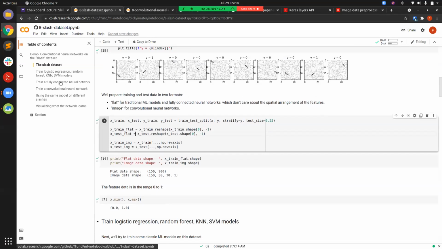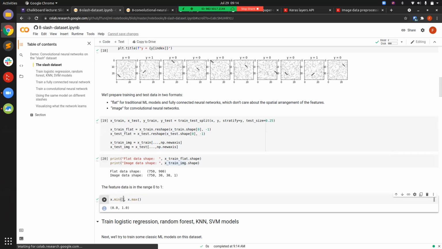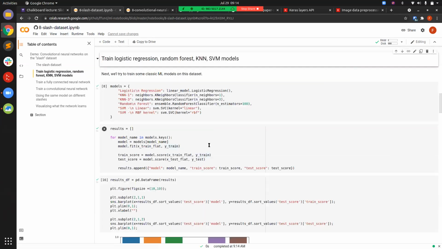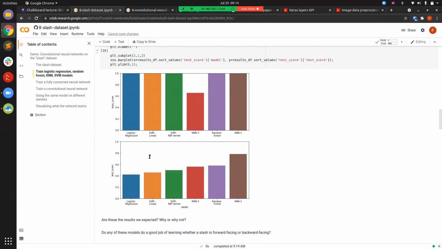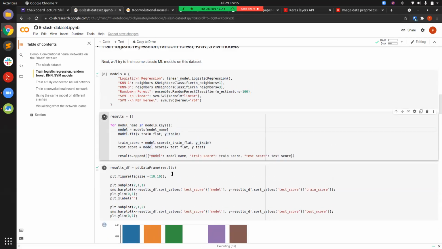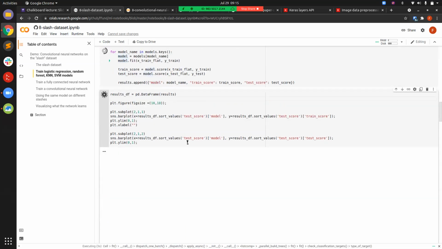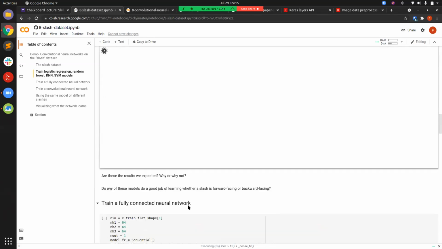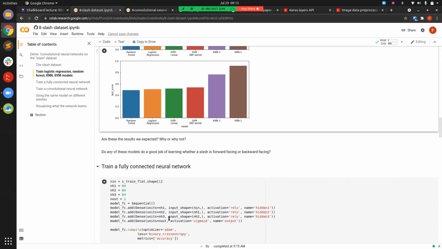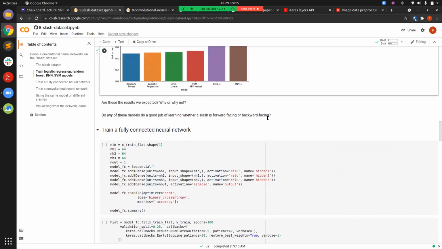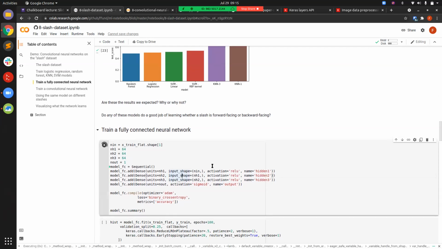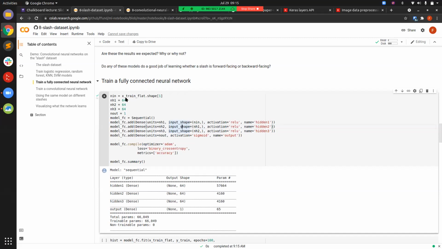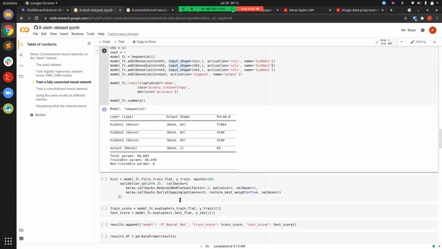Okay, what about a fully connected neural network? Do we think that would do well? A fully connected neural network will have the same problem as the others, exactly. A fully connected network is still just going to look at individual pixels and try to determine whether individual pixels are associated with belonging to the positive class or the negative class. But let's give it a try anyways. I'm going to make a fully connected neural network with 64 hidden units in each of 3 hidden layers.